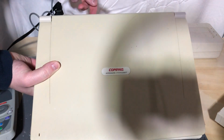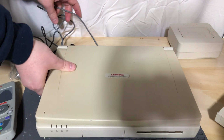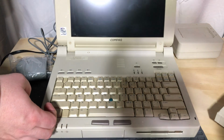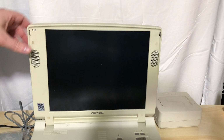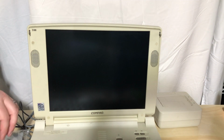So first thing, we have to plug this thing into a PS2 port. And let's get this bad boy on. I don't remember if this is the one I broke the sound cable on or not, but we're going to find out together.